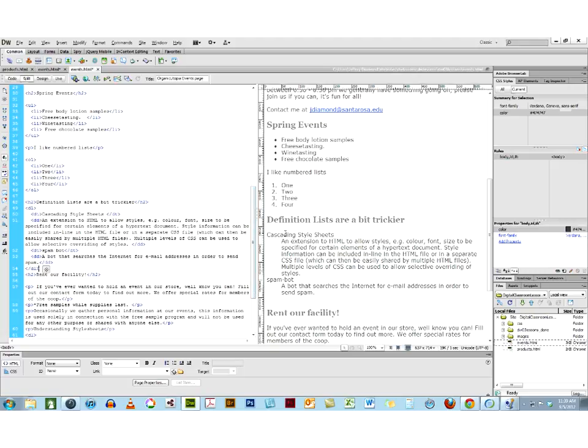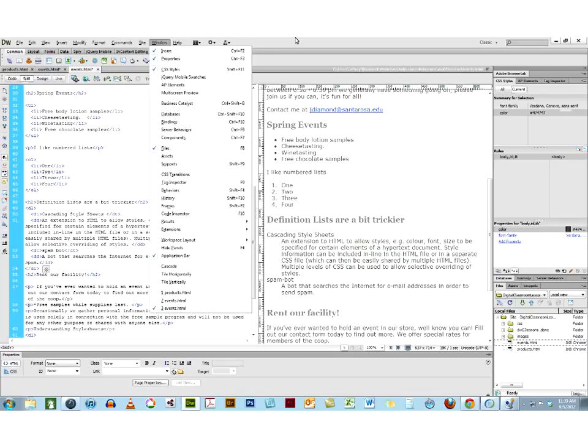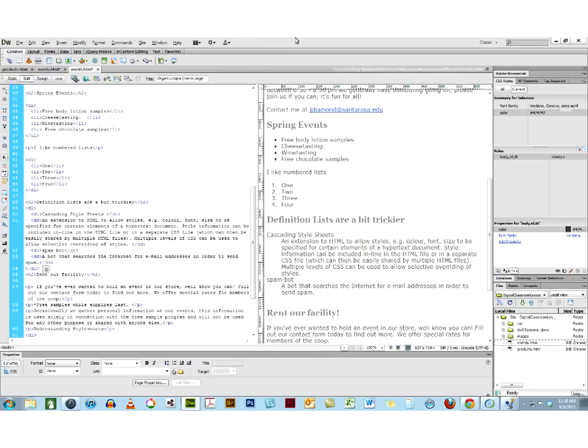How come DL is not on the Properties panel? You, my friend, will have to write to Adobe and ask them that question. But it just isn't there. That's why you have to go up to Format, List, and pick it from that. Okay? As opposed to other lists that use 2 tags. That's correct, Todd. So the homework does require that you use your dictionary, your definition list skills, and I want to make sure that that's crystal clear.